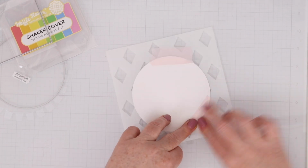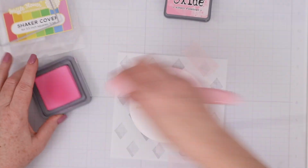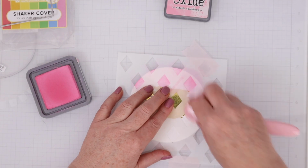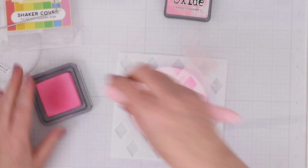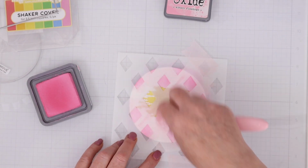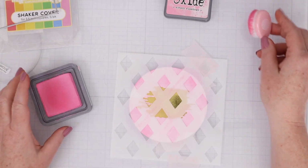So I'm going to hold it in place behind the stencil, and then I'm going to ink blend on top of everything with Kitsch Flamingo using the Waffle Flower blending brush. So you'll see how easy it is to cover up this whole circle with those Kitsch Flamingo rhombuses on top of the gold foil of the abstract.